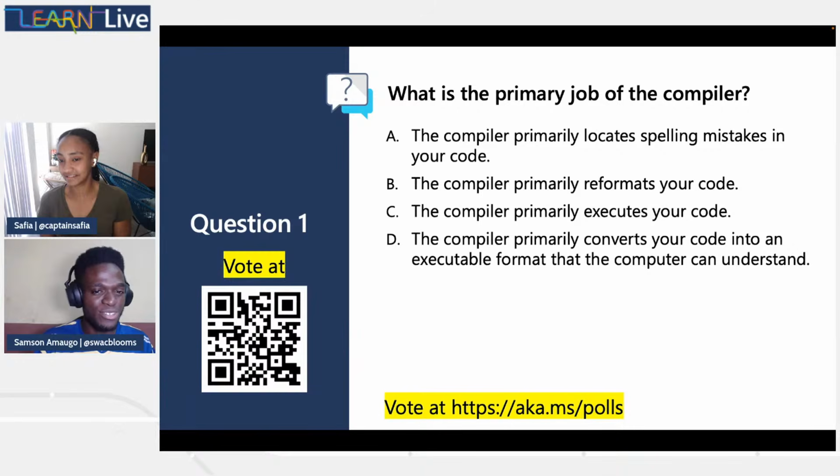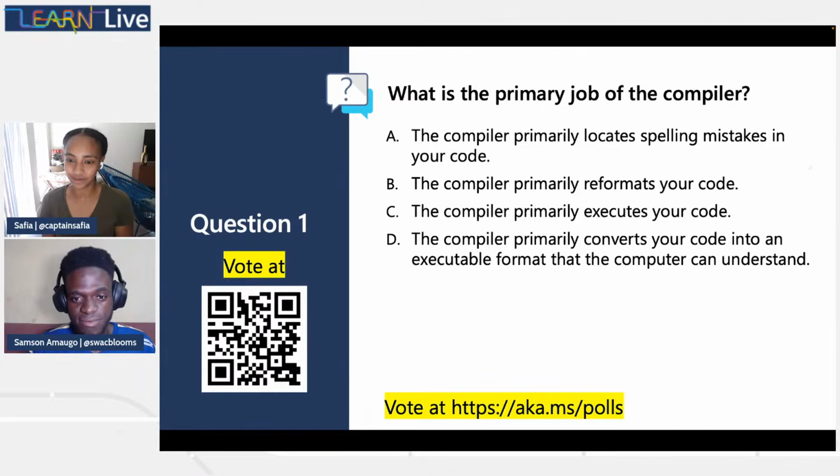What about the next one? The compiler primarily reformats your code. That is also not the primary. That is definitely not it, because it complains when your code is poorly formatted for any reason, like missing a semicolon. And in some ways, the compiler might not care about the format of your code if you have extra white space or if you've ordered things a certain way. There are some types of formatting that your compiler doesn't really care about. If you put your curly braces on a new line or the same line, it's all the same to the compiler.